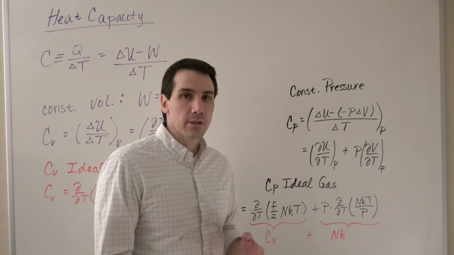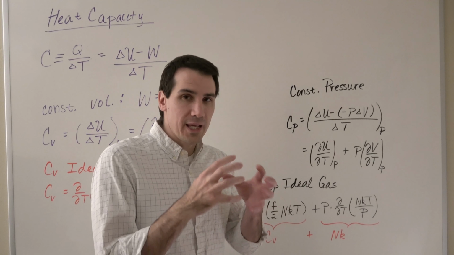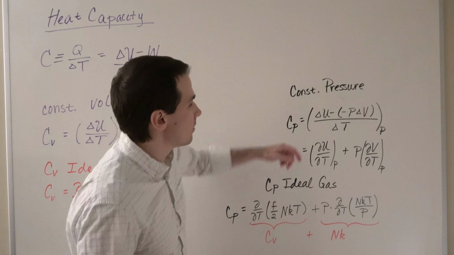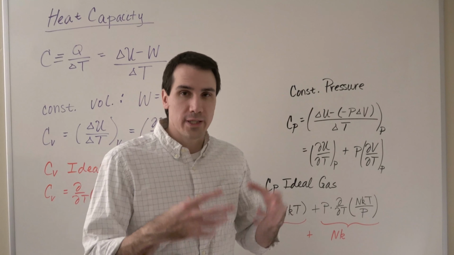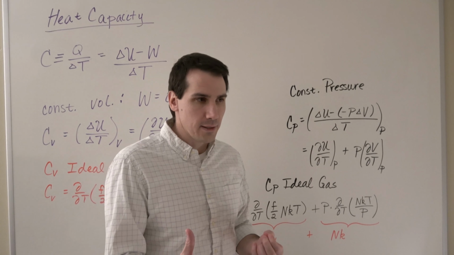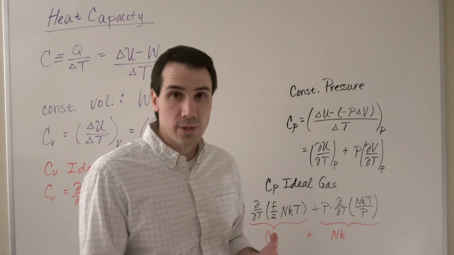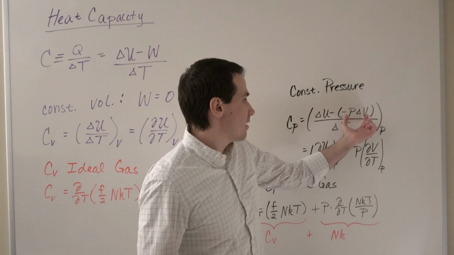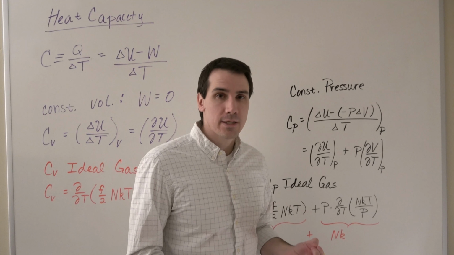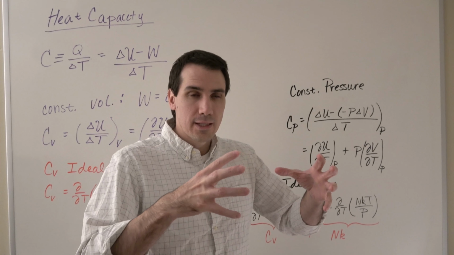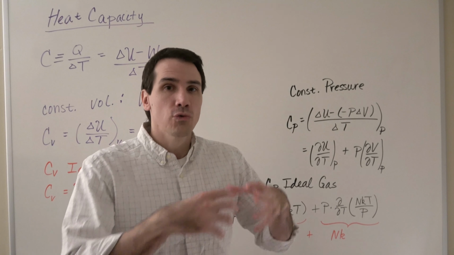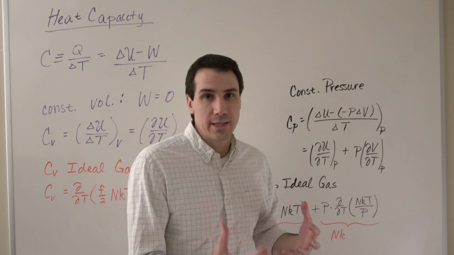At constant pressure, the gas will both heat up and expand as heat is added to it, right? So we have our term for the change in the internal energy of the gas, delta U, which is going to in turn lead to the gas heating up, an increase in temperature. But we also have the work done on the gas here as the gas expands. So as the gas expands, the environment does negative work on that gas, reducing the energy in the gas.